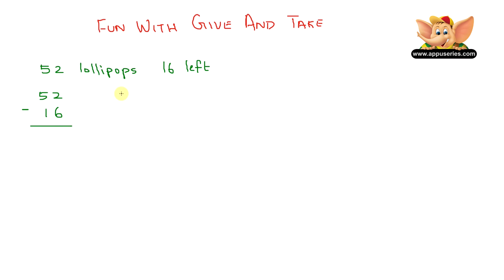We know that it's easier to count in jumps of 10. So we start from 16 and we jump 1 ten and get 26. From 26 we jump another 10 and get 36. From 36 we jump another 10 and get 46. From 46 we jump a 6 and get 52. So let's add this up. We have 10 plus 10 plus 10, so that's 3 tens plus 6 equals 36. So 52 minus 16 equals 36.